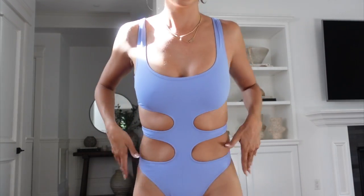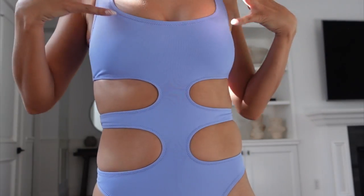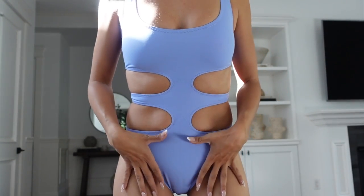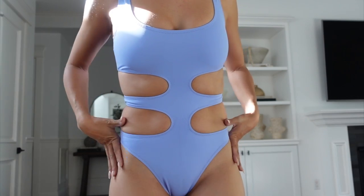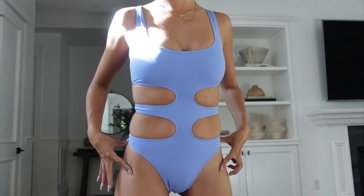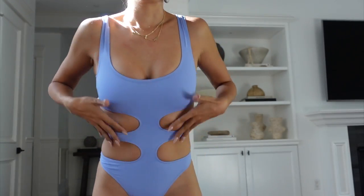I'm just figuring out, do I like this? I think I like it. But this is what it looks like on. I think it's so interesting. This bottom has more coverage than any of the other swimsuit bottoms, because it's kind of wide through here. So if you want a little more coverage through here, The Fifth Element, they should have named this.